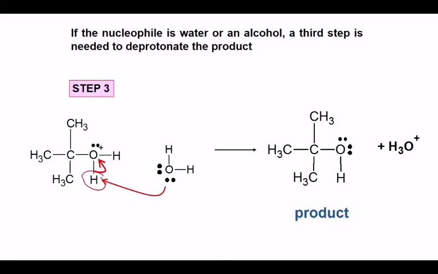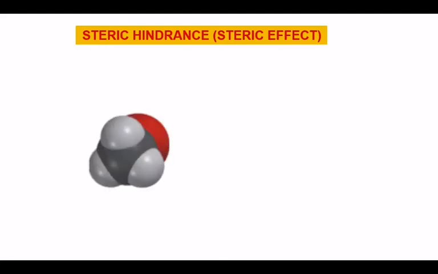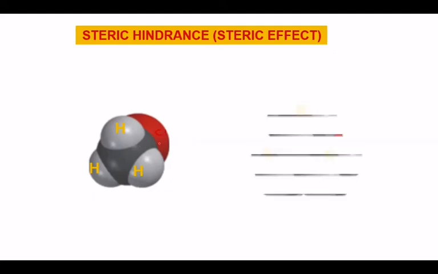Hopefully you can see clearly how is the difference between SN1 and SN2 mechanism. Because after this, I will explain to you another important things in this mechanism, which is about the steric hindrance or steric effect. Now I want you to look at this diagram. Let's say the red one is the halogen. Say this is Cl. This black one is the carbon that bonded to the halogen, and this is hydrogen.